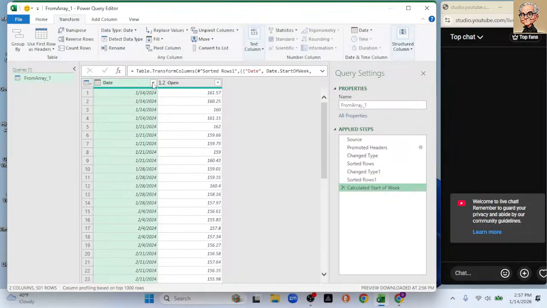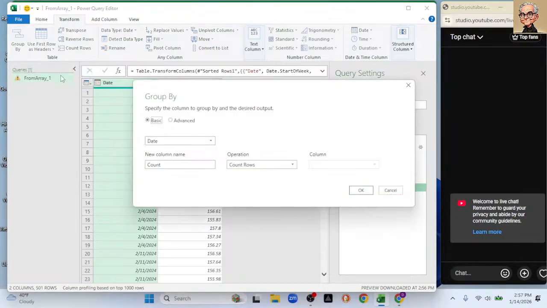We should have one row for each week. Okay, anyway, date, average, open.